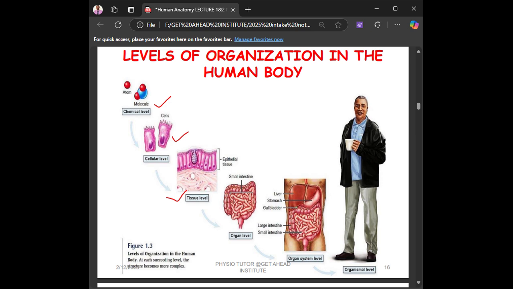And then you also have muscle tissue. The muscle tissue is the one that is in charge of producing movement. We have three types of muscle tissue: skeletal muscle, smooth muscle, and cardiac muscle. The third type of tissue that you have is known as the nervous tissue, which conducts impulses for internal communication.